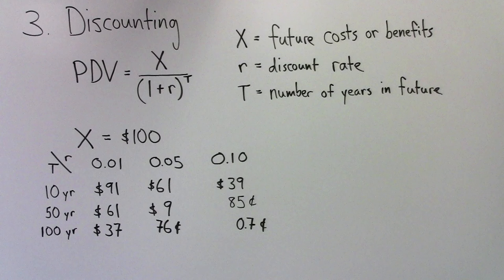Consider an analysis of whether we should build a coal-fired power plant that will impose $100 billion in costs on our great-grandchildren a century from now. If we use a discount rate of 1%, then we should build a plant that provides at least $37 billion in benefits today. But if we use a discount rate of 10%, then a plant would only need to provide $7 million in benefits today to pass a benefit-cost analysis.